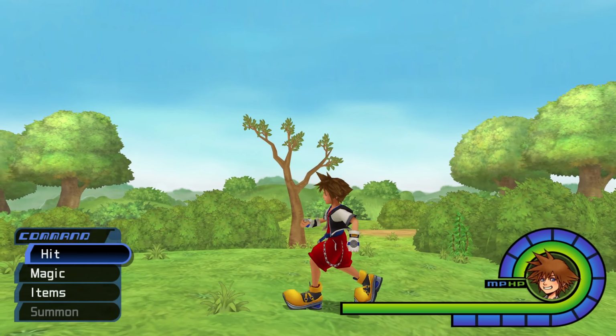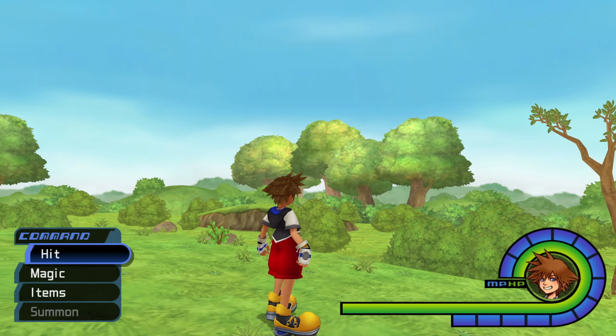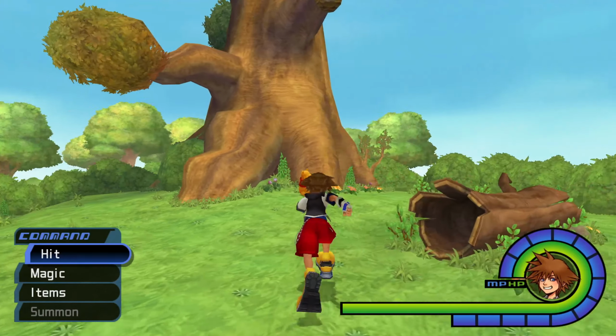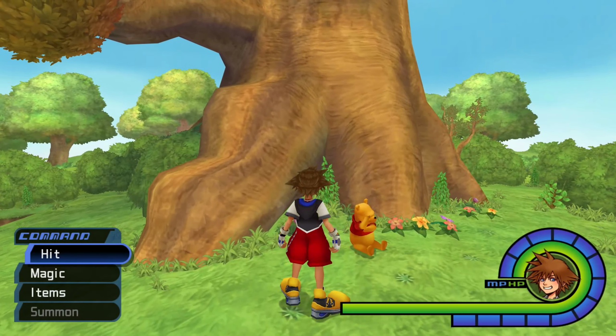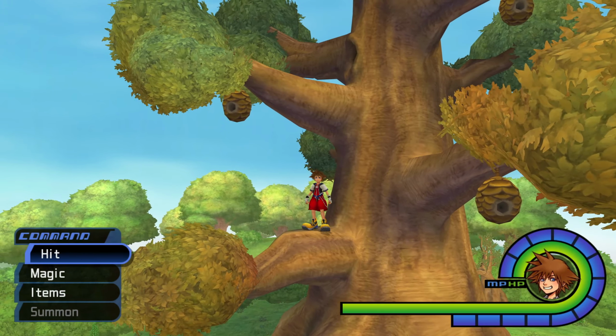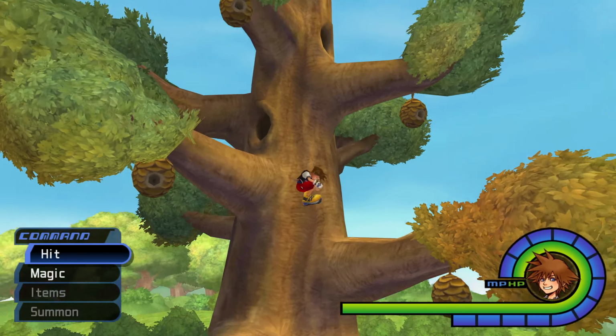Similar background to the open meadow, just rolling hills and some flat 2D trees. Lots of bushes. A log similar to the meadow as well. Of course, you can talk to Pooh and probably do the minigame again where you can climb this tree, which has a lot of beehives in it.